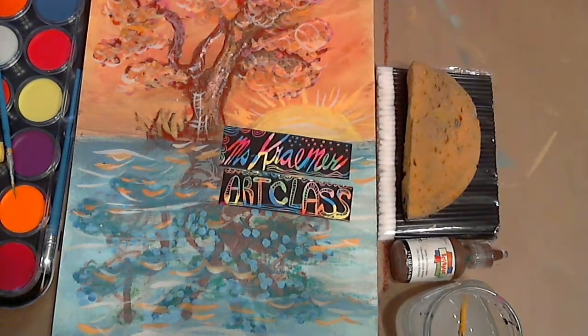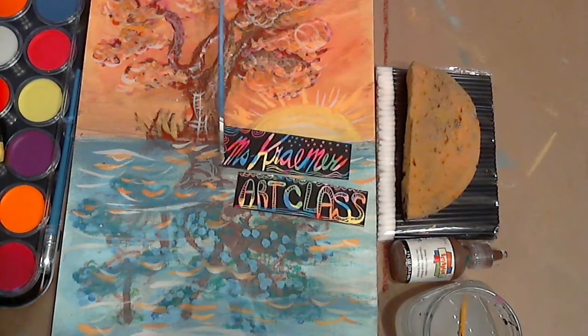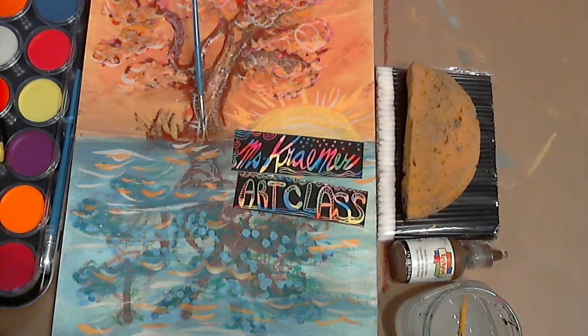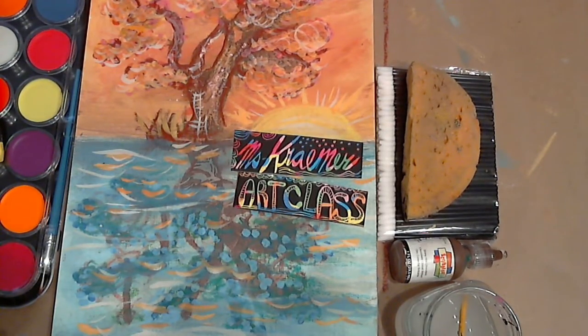Hi class! Here we are taking another try at an art concert with Ms. Kramer. We're today painting a landscape that is a sunset featuring warm colors, as in this composition with pinks, reds, oranges, and yellows, and cool colors as in the watery reflection sunset, and a beautiful tree that features symmetry. We're gonna use this horizon line and reflect across it, so we are in for a treat. I hope you love this painting.